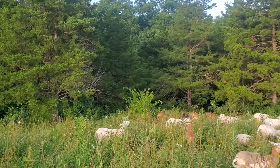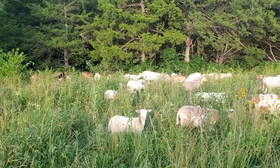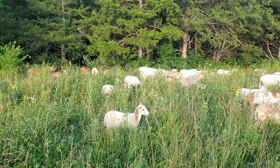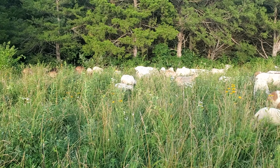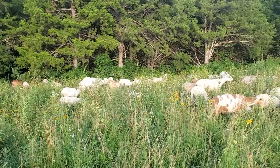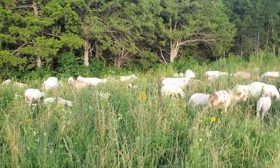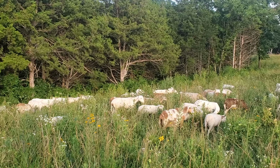Oh yeah, here comes the lamb. So that is a beautiful lamb. We're going to be getting those up here in July. And the ram lambs, the really nice ones we save. We've got a bunch of ram lambs that are going to be sold in August this year. We've got a bunch of customers already lined up for those.